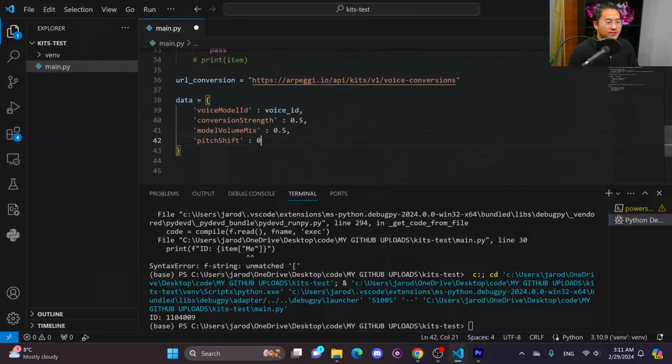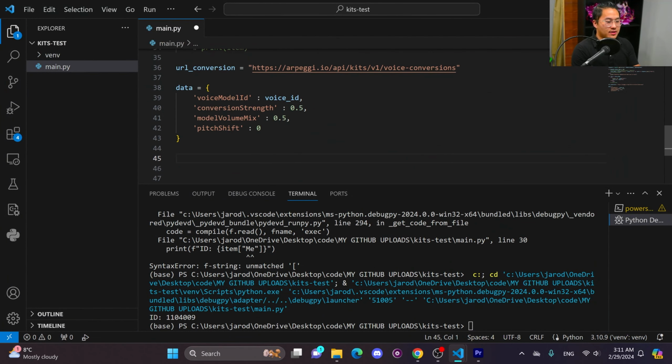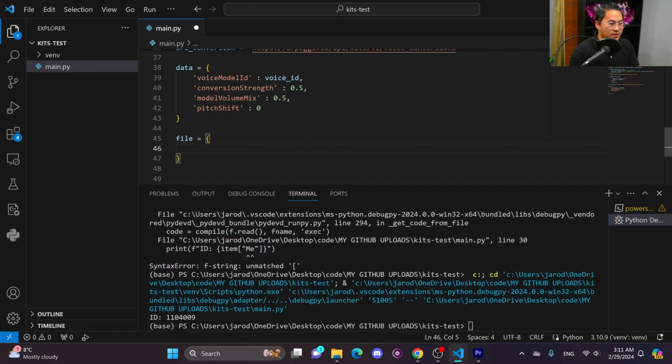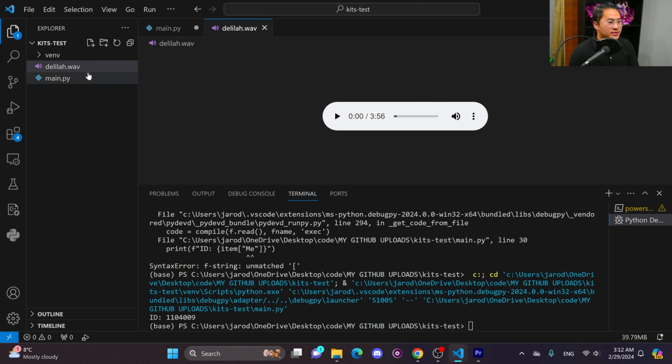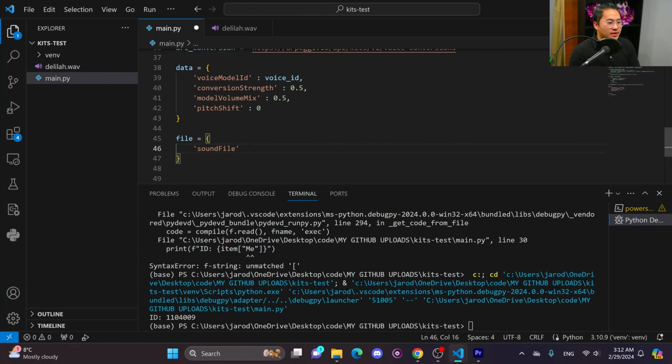But now what we do need to do is pass sound file. So what I can do in here is we're going to create a new variable called file, and we'll pass in a new dictionary where it'll have a key of sound file. And then what we're going to need to do is pass in some type of wave file. So in this case, I'm going to use this Delilah wave file that I have here.